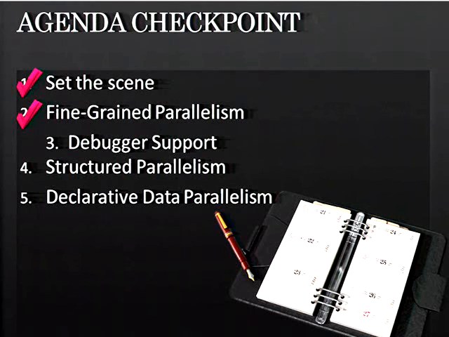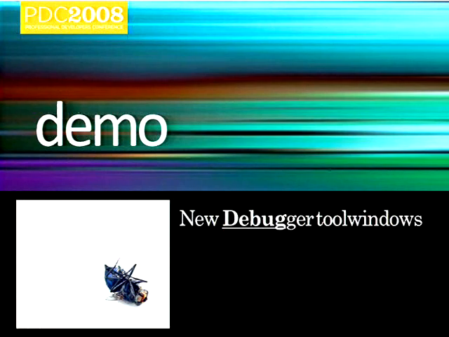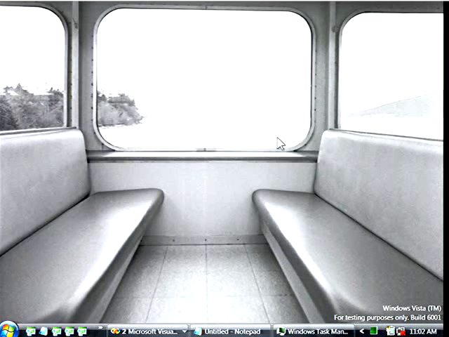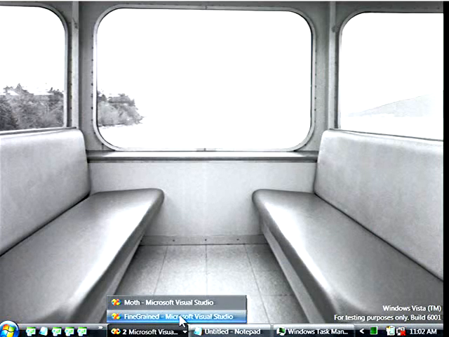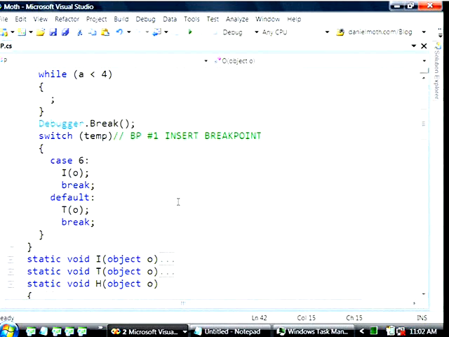When we go and look at structured parallelism and declarative data parallelism, things get much, much simpler immediately. And you're going to really like that stuff. But before we go and see more code in those sections, I thought I would share with you the really cool new enhancements we're adding to the debugger. So we have 2 new debugger tool windows, and I want to show you those now. The goal of the debugging support is not to kill bugs. No bugs were harmed in the making of this presentation. The goal we have is to make task-based programming, so tasks, a first-class citizen in the debugging experience.